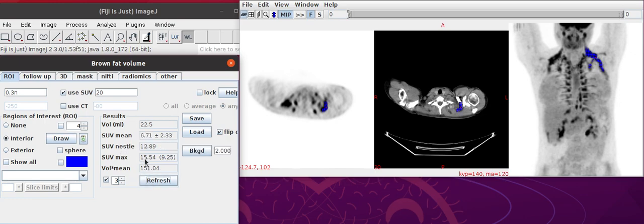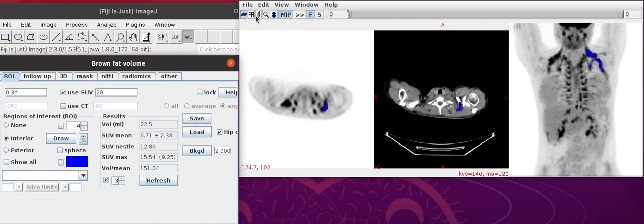Okay? This is the SUV max, 15. This is the 70% mean around that 15, and it gives me 12.12. Okay, again, the background is back to its default of 2.0.